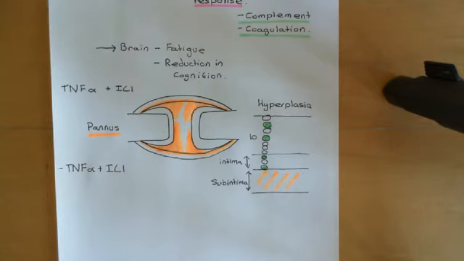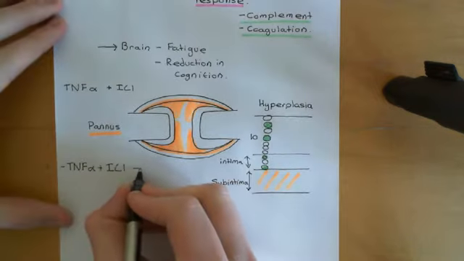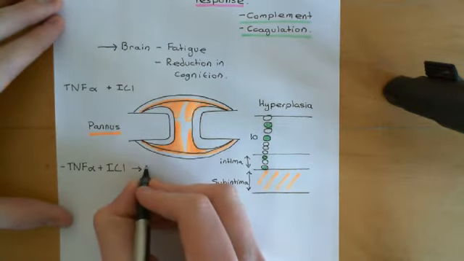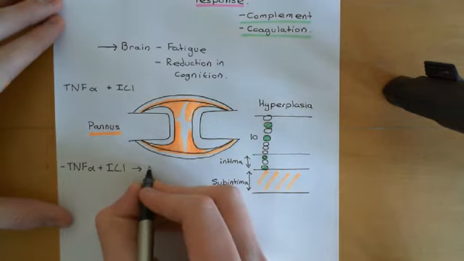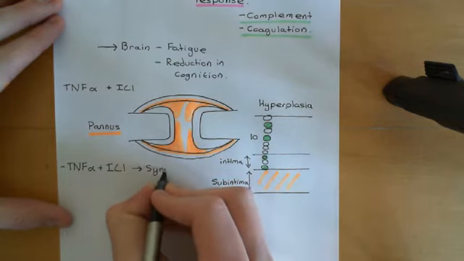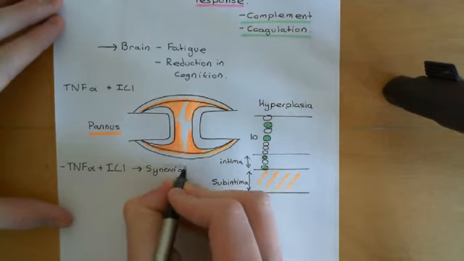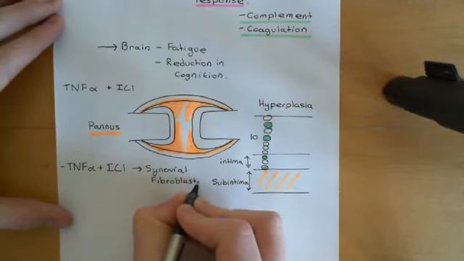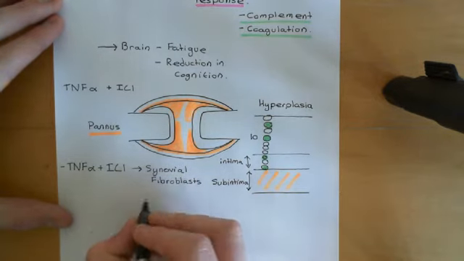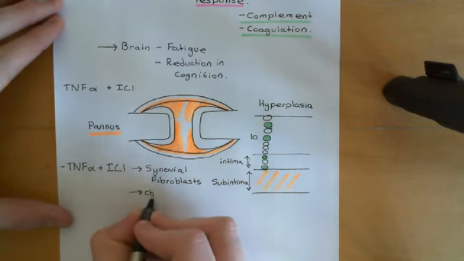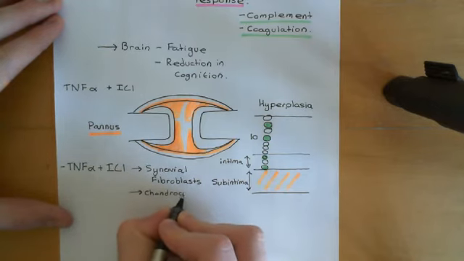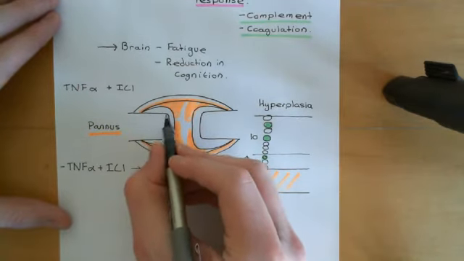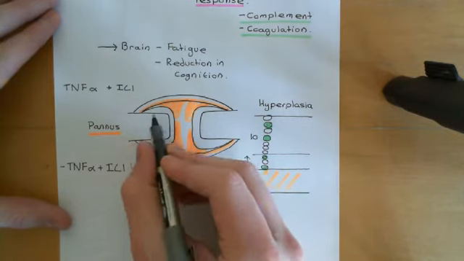And not only do they activate the synovial fibroblasts to do that, but they also activate the chondrocytes in the actual hyaline cartilage itself. So interleukin 1 and tumor necrosis factor alpha are going to activate the synovial fibroblasts, which are these cells in green in the synovial intima, also called the type B synoviocytes, and they're also going to be activating the chondrocytes, which are in the articular cartilage themselves. They're the cells which are dotted around in the extracellular matrix of type 2 collagen, remember?